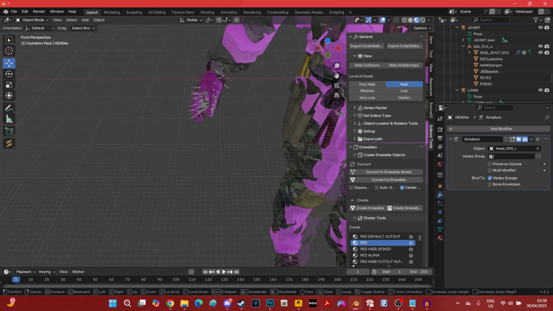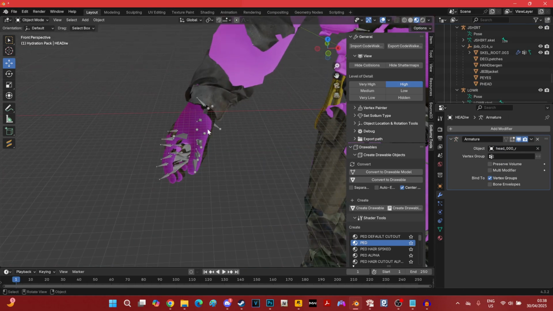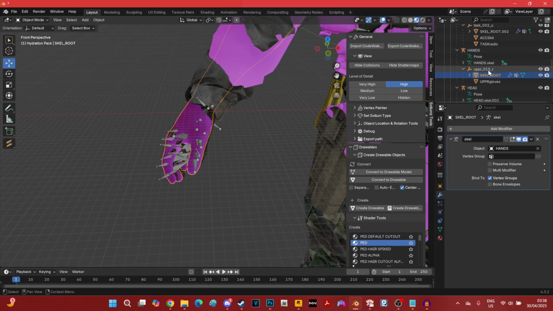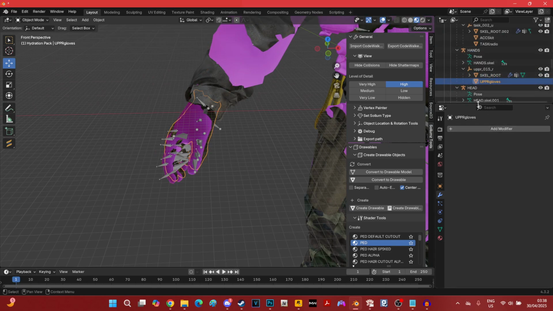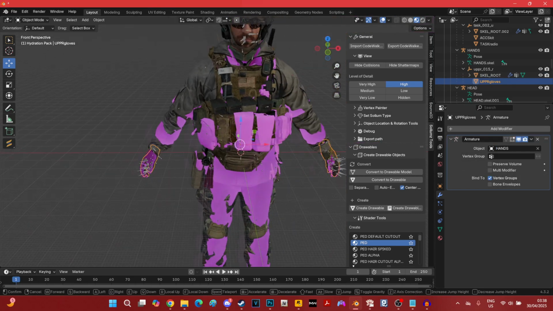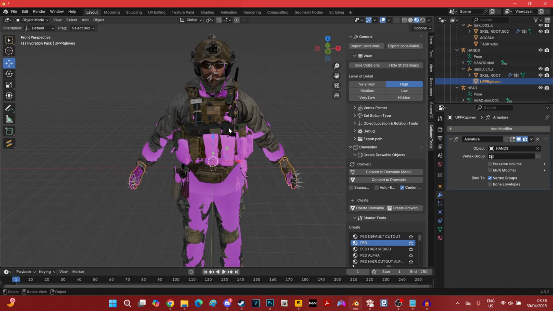And so now we're going to go down to the hands and do the same thing for the hands. So as we can come up here, we'll see this is affected by the hands, or whatever this says. So it'll probably be upper for you unless you renamed it to hands. Whatever you renamed it will be that. So we'll make it the hands. What we'll do now is we want to actually move the model and see how it tests.